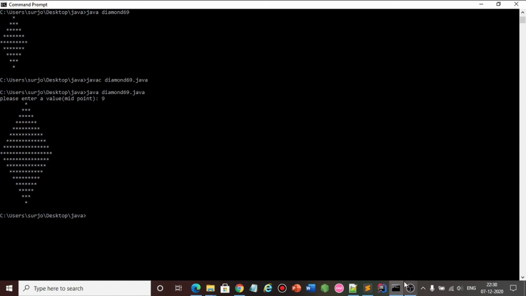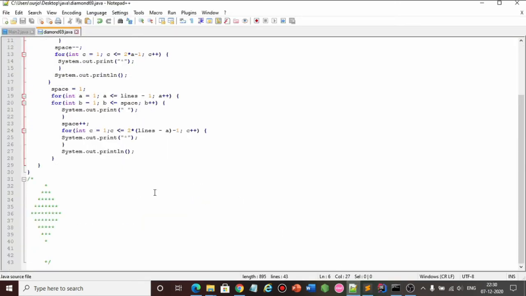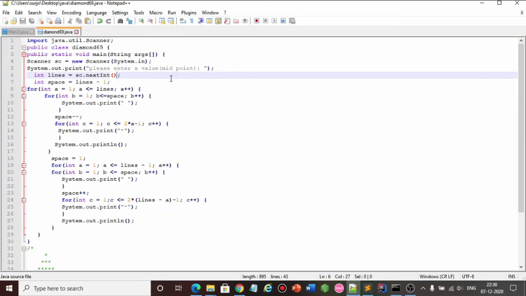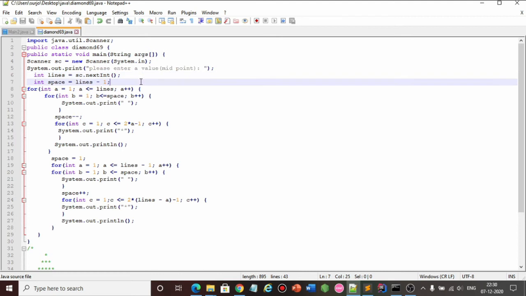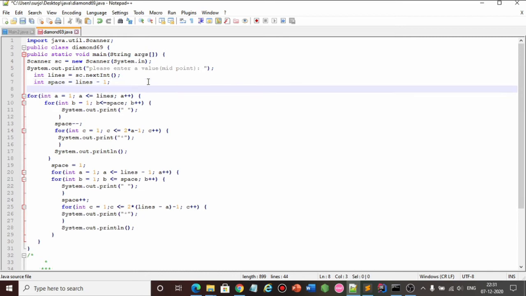Okay, so now that we know that this works, let's go back to the code and remember the time when I said that the user can decide how many diamonds it prints. So we are just gonna do that.